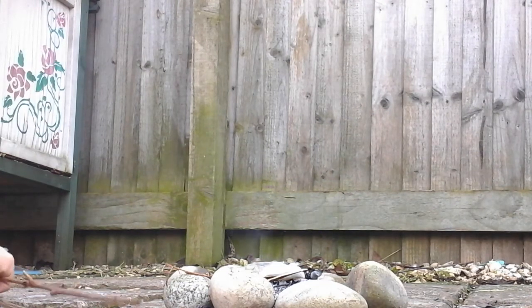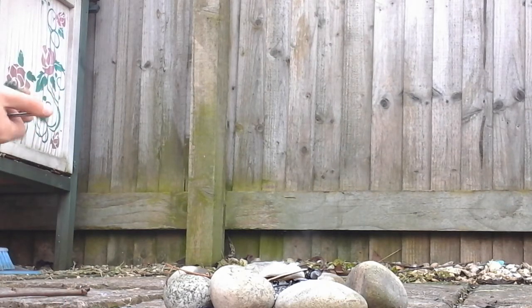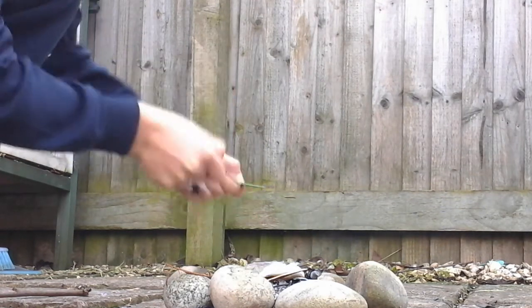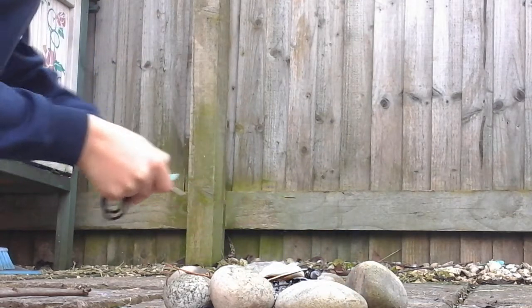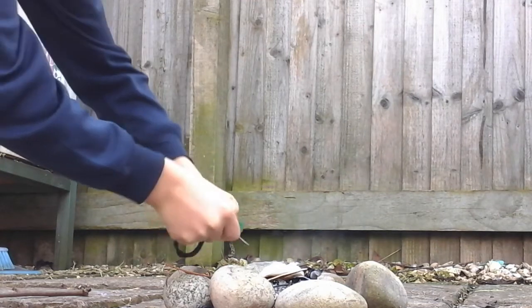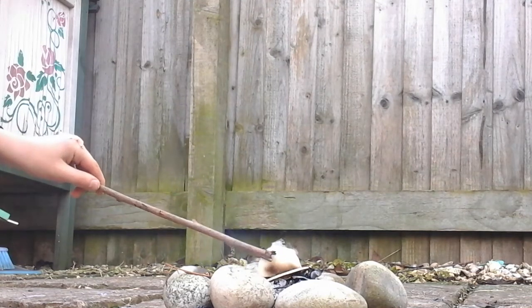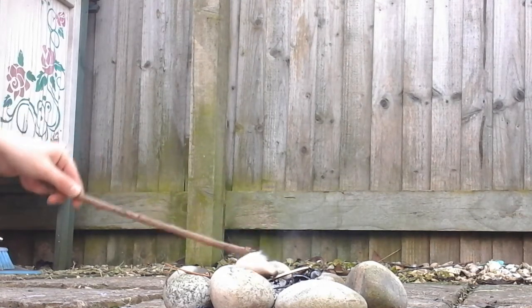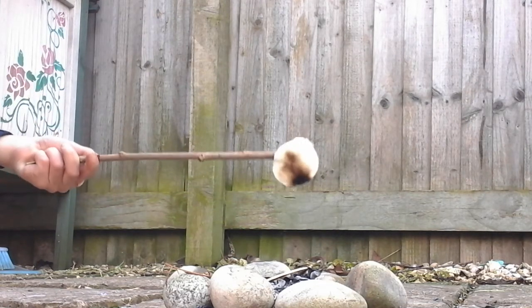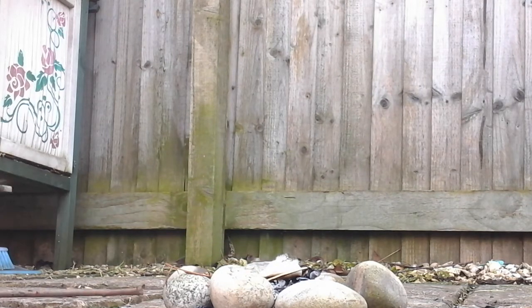It's only gonna be a small fire as I said. Oh gosh, it's smoking — I'm ready. That's gonna just let fire, isn't it? Oh, did I get it? Oh god, look — that's how hot the ashes are, it's already burnt the bottom of that. You can see it's burnt the bottom. Oh, there's a bit still lit.